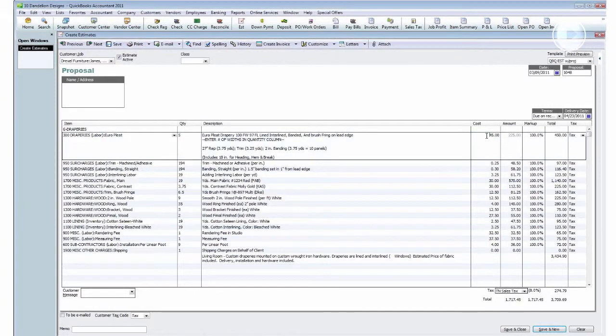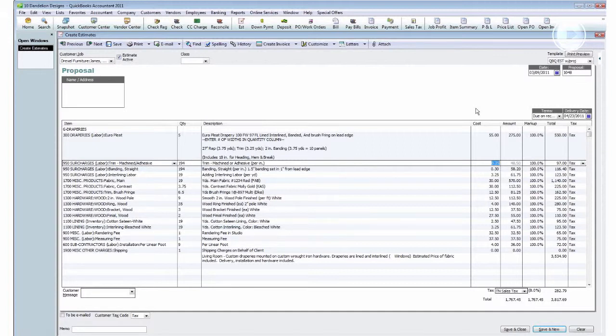Let's go to checking our cost. So double checking our cost. We're thinking about, oh, this fabric might be kind of difficult to work with. So I think just for this one time on these Euro pleats, I'm going to boost my price to 55. And then I'm going to arrow down. So that just changed the pricing for this quote this time, not ultimately in our item list. We wanted that to stay with our base price, our most of the time kind of pricing.